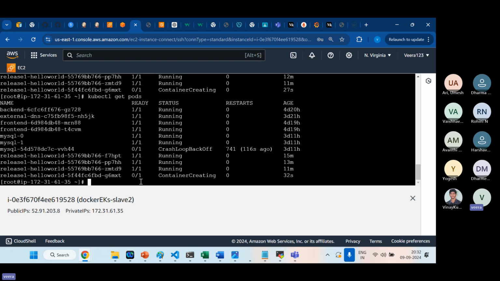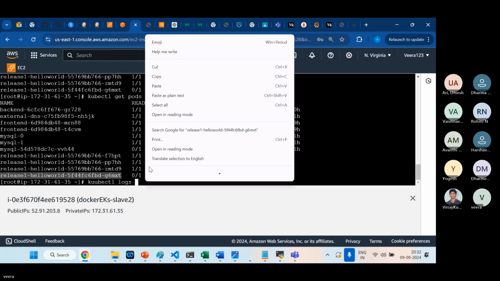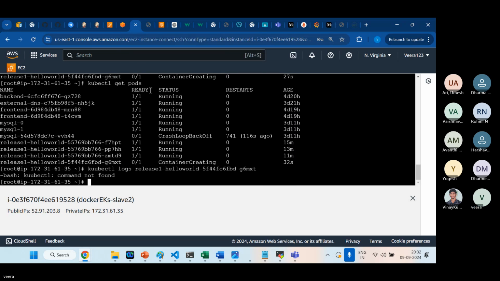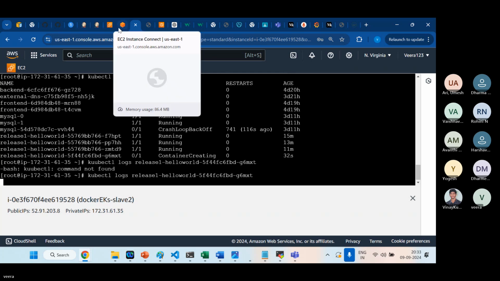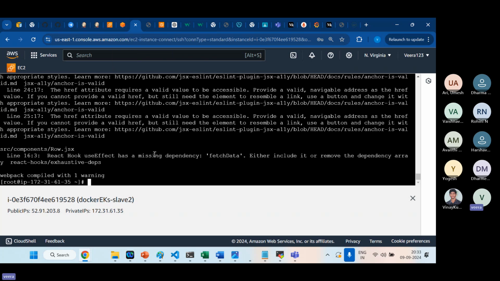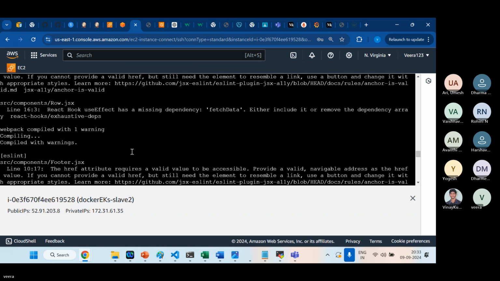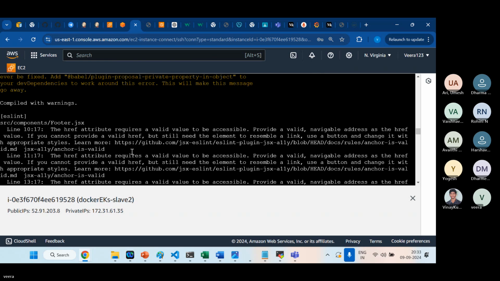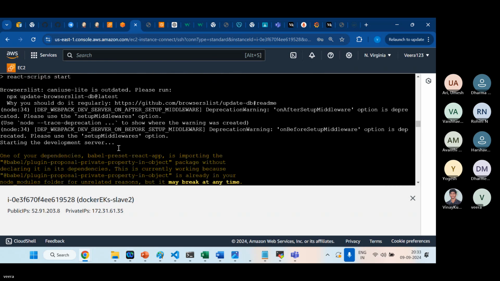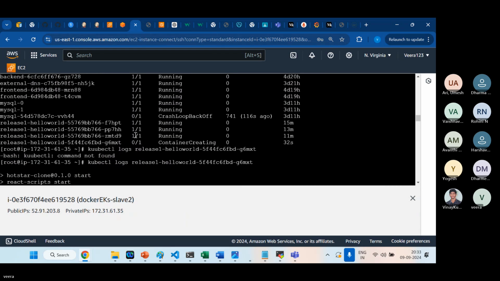Meanwhile, if you want to check logs, kubectl logs of this pod. Okay.